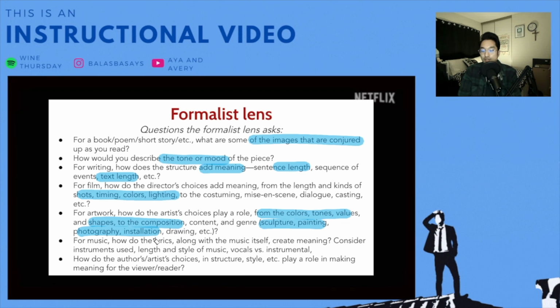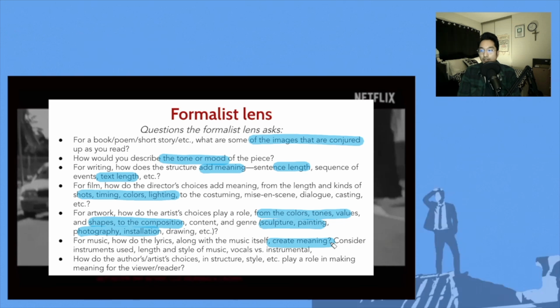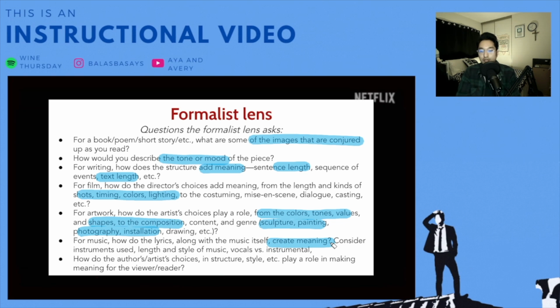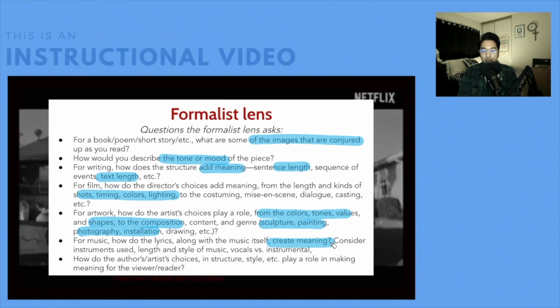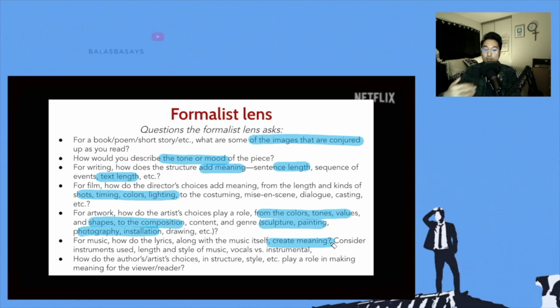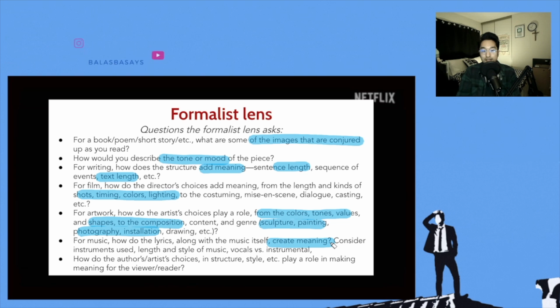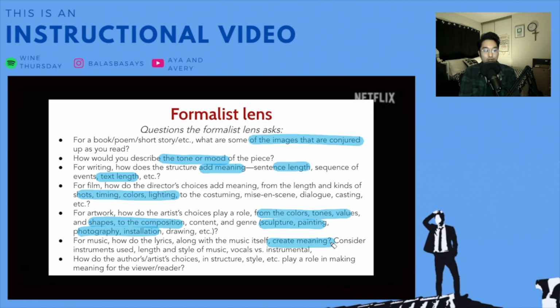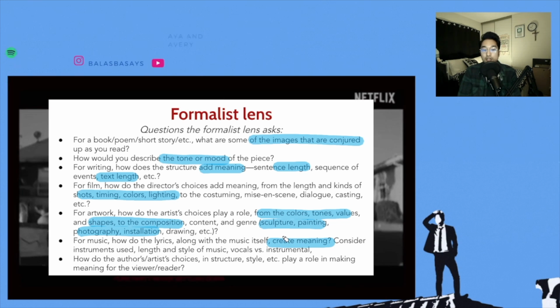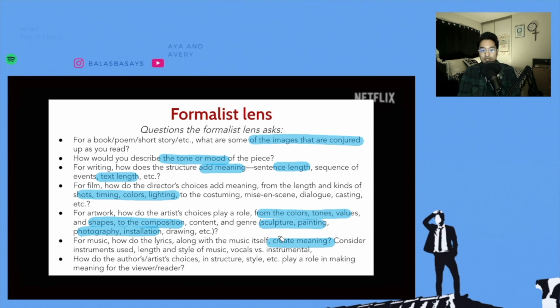And then again, for music, with lyrics, along with the music itself, is there meaning? I think often when I come to formalism or poetry, I think of J. Cole or Kendrick, just because their lyrics, and D-Smoke, for example, are super intricate. There's a lot of metaphorical use in there. There's a lot of hidden meanings in their writing. And I feel like that goes for any music artist, but I feel like that's a huge thing for formalism, because they're playing with this idea of rhyme and rhythm and words all at once.